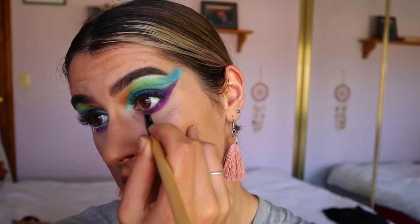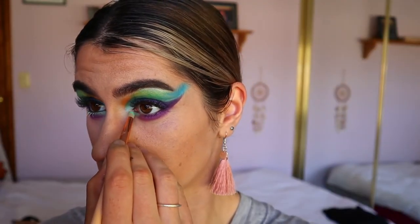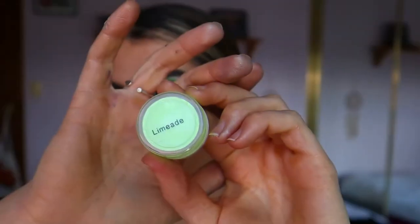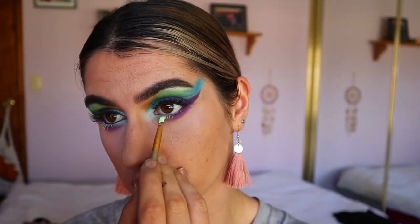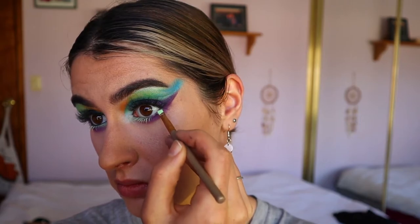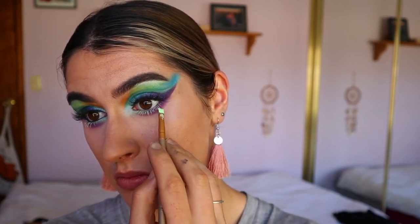Then taking that beautiful magenta shade I'm going in and smoking that out again on the bottom lash line area, similar to what we did with the smoky line. Then taking the Juvia's Place eyeshadow palette, I'm taking the shadow Macarons again and placing that on the inner third of the lower lash line. Next I'm taking a gorgeous very stark electric green shadow called Limeade from Fair Slayer Cosmetics and placing that on the bottom lashes — I wanted it to be a little bit different, and that neon lime green made the look very extra.